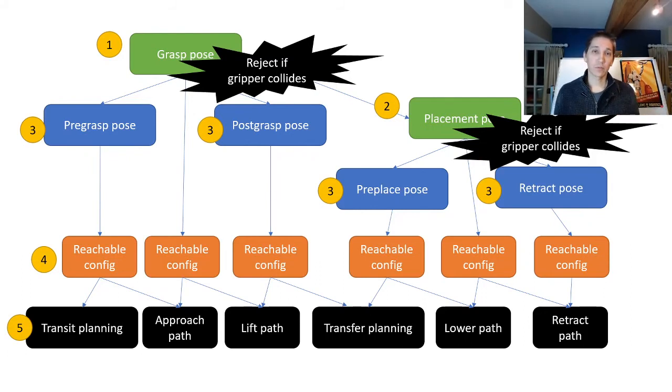Now this approach will work pretty well, but a really sharp-eyed viewer will have maybe noticed something a little bit weird. So although we've sorted these things in terms of their efficiency to test early on, what happens near the end of planning if we were to, for example, try doing transfer planning and find that we're not able to reach one of these, let's say the pre-placement configuration? Then by just throwing away all of our work, we may have been throwing away work that actually could have been salvaged just by, perhaps choosing a different pre-placement configuration.